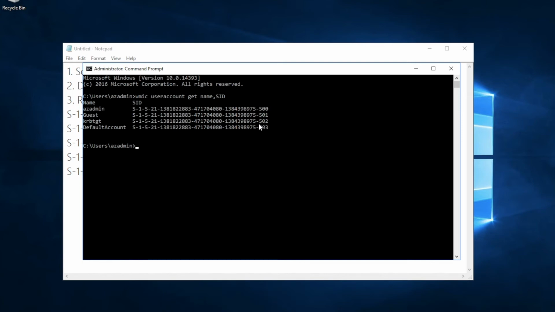For example, DC1 gets RIDs from 1 to 500, DC2 gets RIDs from 501 to 1000, and so on. When a domain controller runs out of RIDs, it contacts the RID master, and the RID master assigns another block of 500 RIDs. Actually, the RID master is responsible for ensuring that every SID is unique. So, this is all about the RID master.